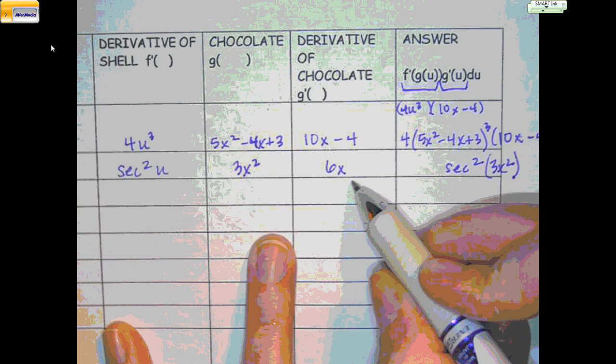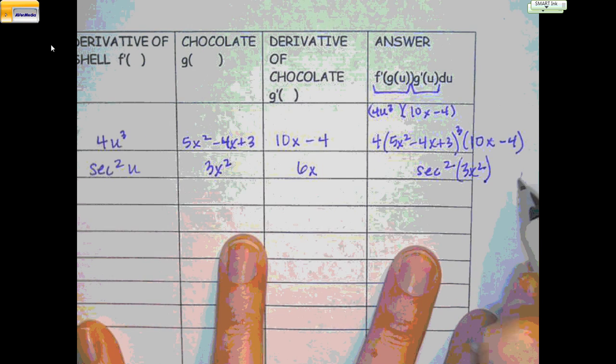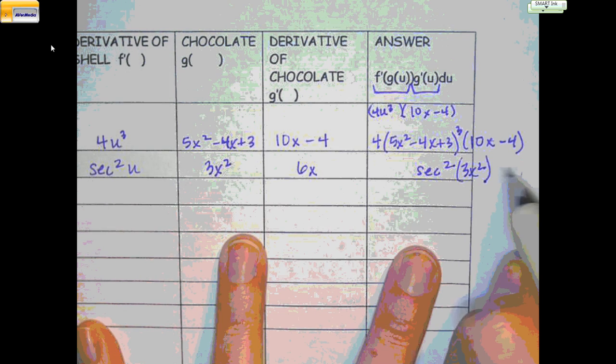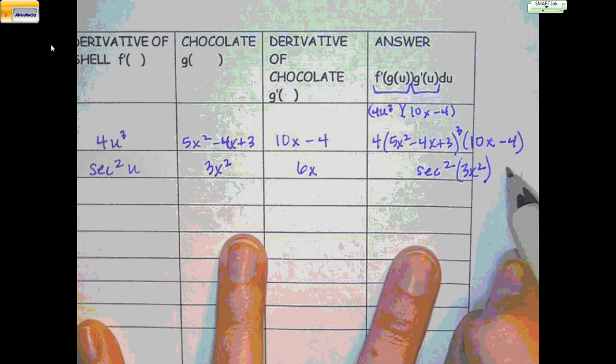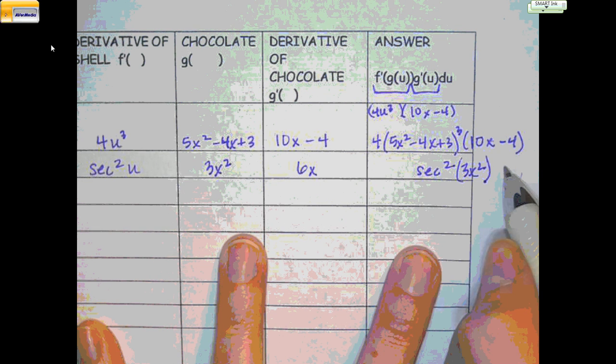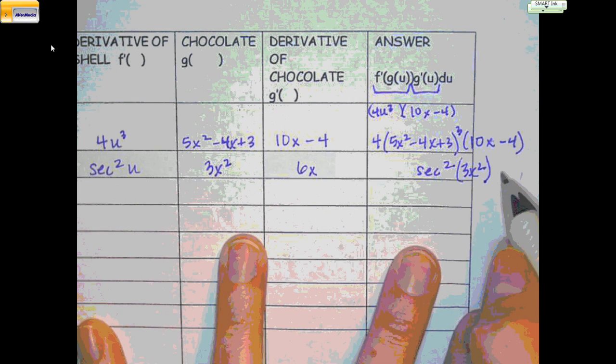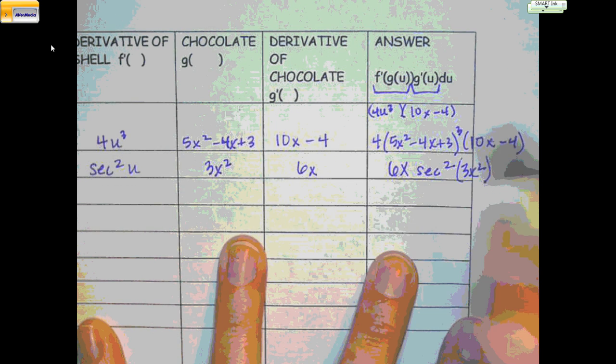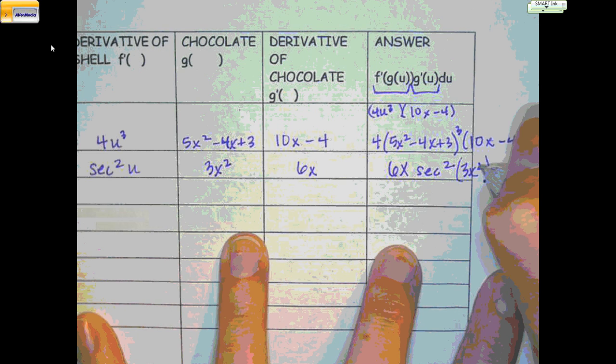Now if I write out here times 6x, what's the problem with that? If I write it out here off to the right. Yeah, you might think that it's secant of the whole thing. So that 6x probably ought to be up front. Any questions with how I got any of that?